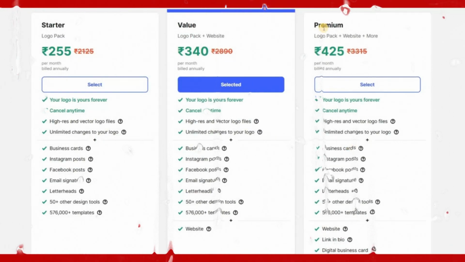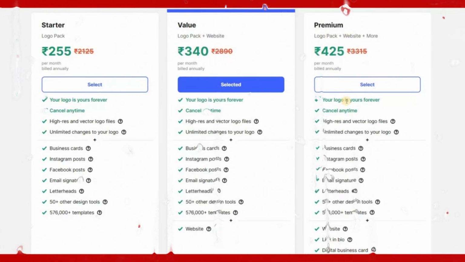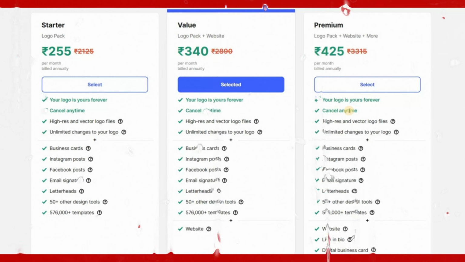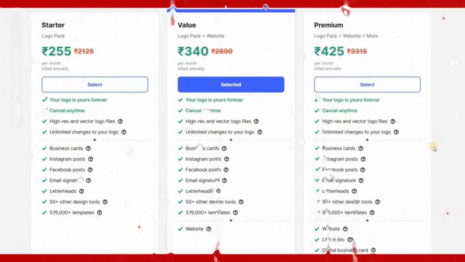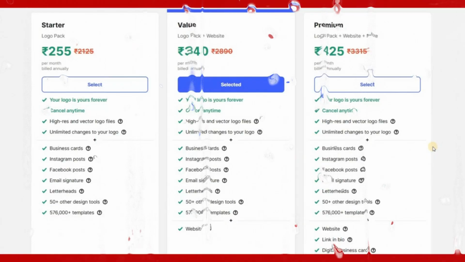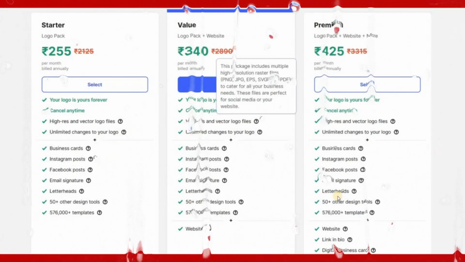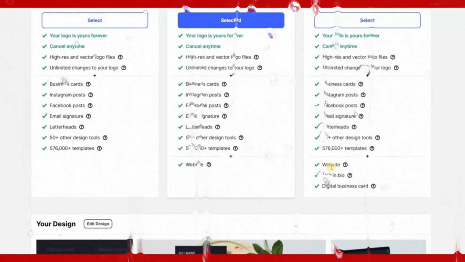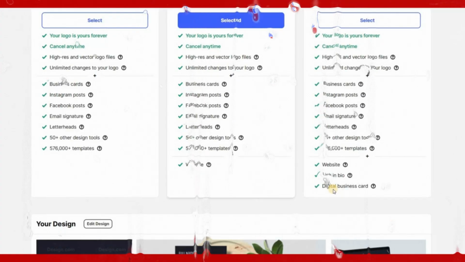For example, if you go for the premium one, you will get your logo forever. That's final. You can cancel the subscription anytime. You will get a high resolution logo, and you can make unlimited changes in your logo. That's the same thing you can do in the starter and the value plan. And when it comes to more features, you will get a website, a link in the bio option, and even a digital business card.